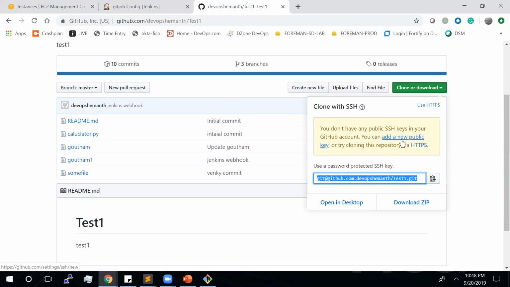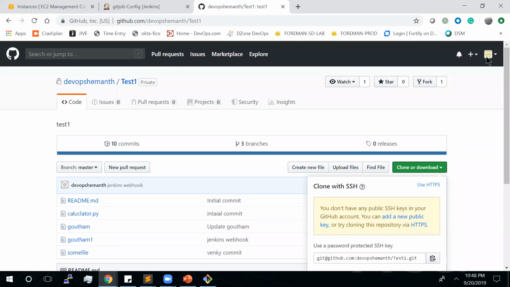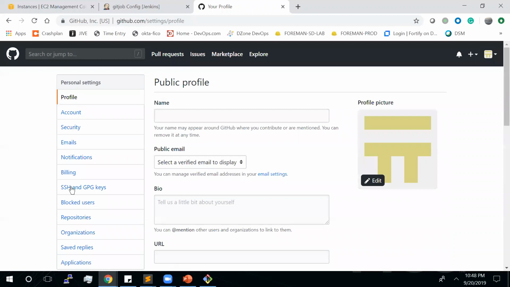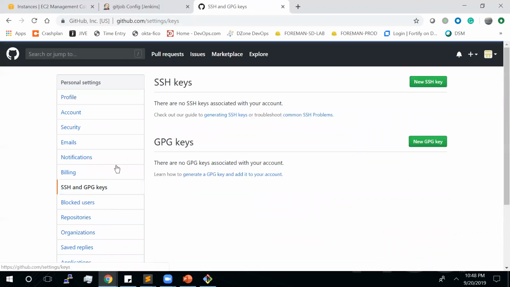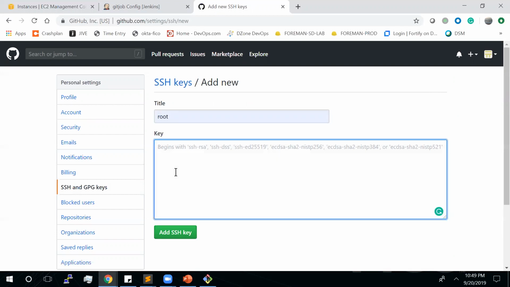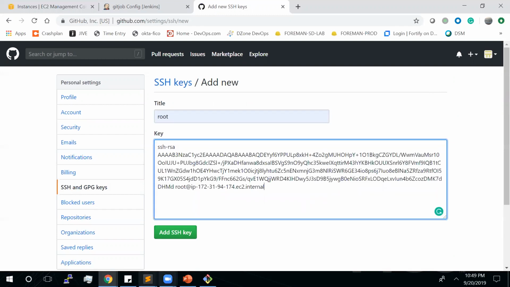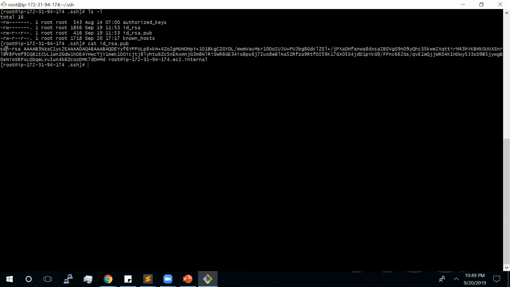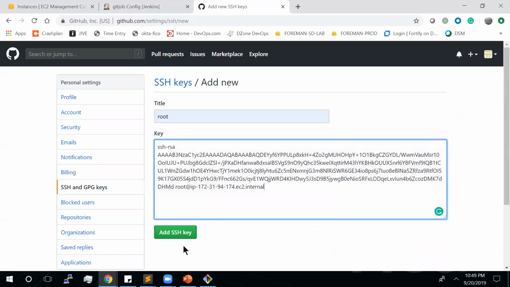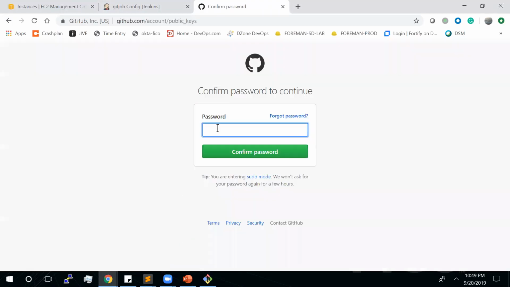You can click directly here, or go to Settings, and here you can see SSH and GPG keys. If you are using SSH keys, this is the place to add them. Just mention root as your title and paste your matching public key.